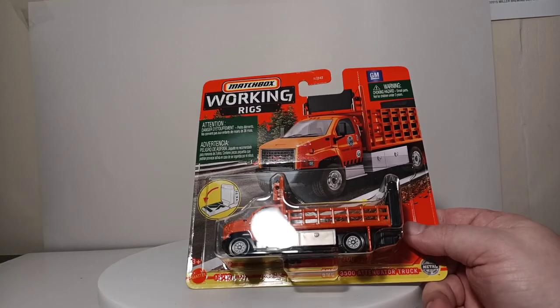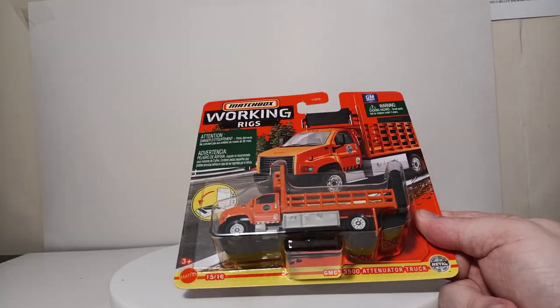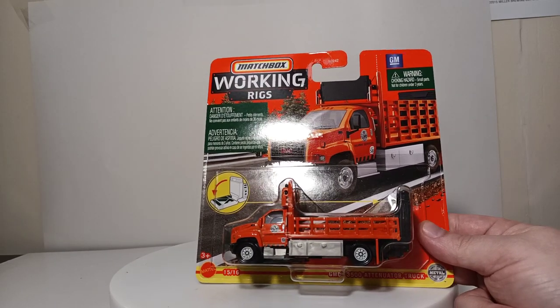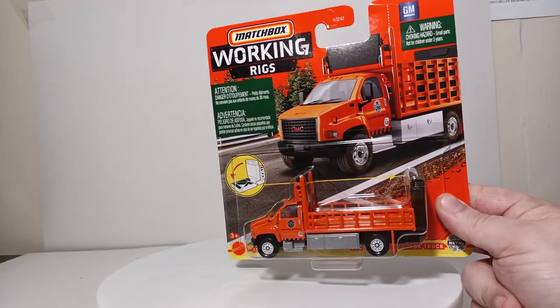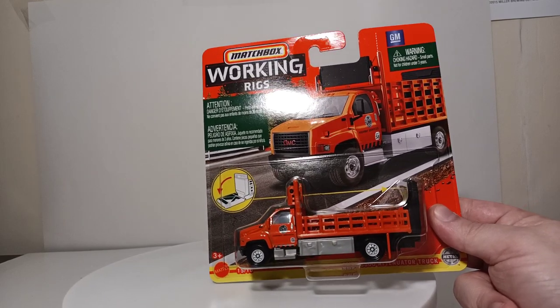Again, going out of order, I'm going to save what I think is the best in this batch for last. Here's another one that we have seen before, in fact, just a couple years ago in this exact same livery. Number 15 of 16, this is the GMC 3500 Attenuator truck. In fact, we've also seen this a couple times this year, haven't we? In yellow, and then there was the white and blue one. So, at least the fourth time that we've seen this, but second time in this exact Highway Services livery.